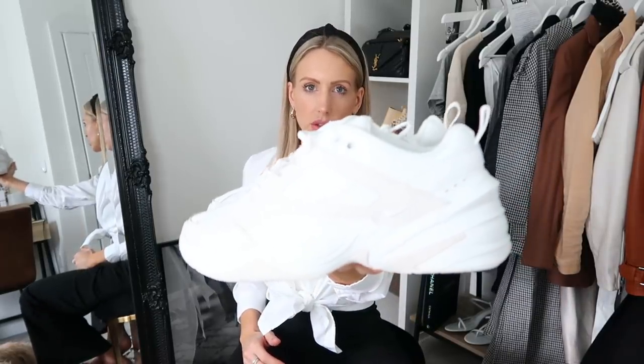The first shoes are new in but I'm not sure on them, so let me know what you think in the comments. They're Nike MK Tecno — I thought they were all white but they've actually got a slight beige tone going on. I did want all-white ones, but this morning on ASOS I ordered another five pairs of trainers, so I'm going to be filming a Balenciaga Triple S affordable dupes video, and you'll see these in there and then decide which ones I want to keep.